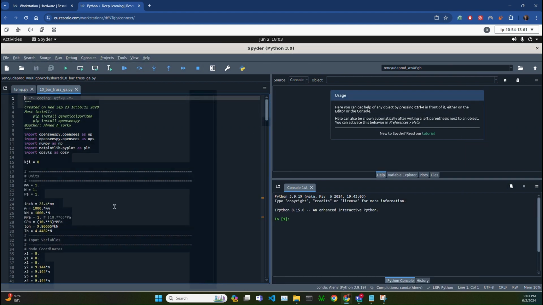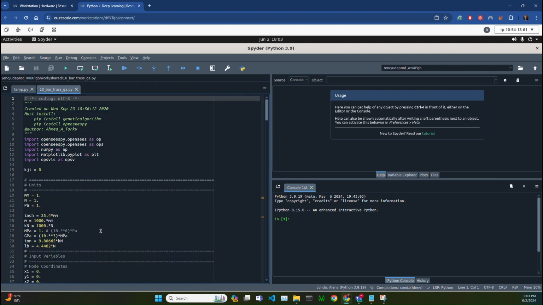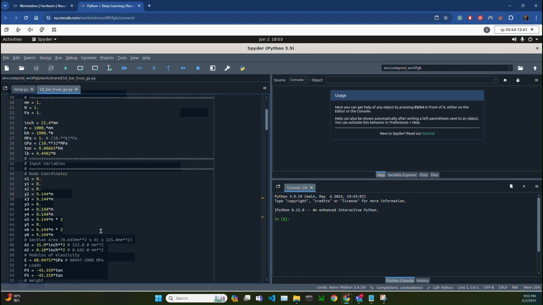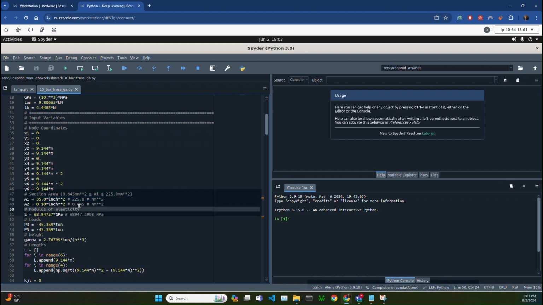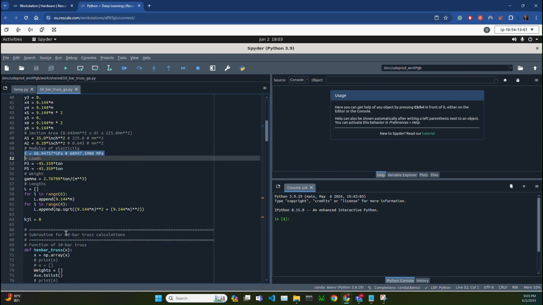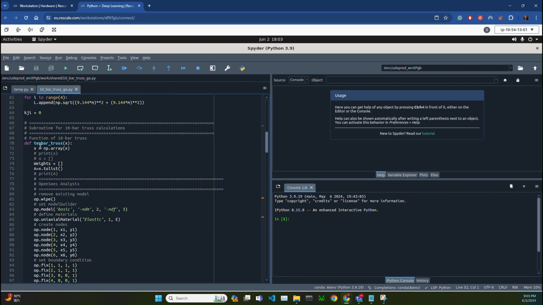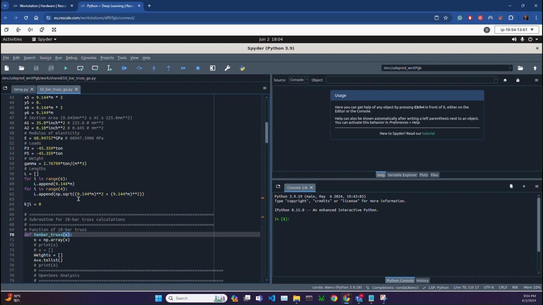This is a reinforcement learning problem. I usually implement such a thing in my training courses or with my year 3, year 4 students. Usually at the top here I have my units. I then have the upper bound of areas, the lower bound of the areas, the loading at each joint, the modulus of elasticity, the lengths of each member, and then you get this. You have to have a subroutine, which is the function of the 10-bar truss. So whenever a chromosome calls the 10-bar truss, it calls it with a collection of 10 members, each with randomly chosen cross sections between this upper and lower bound.